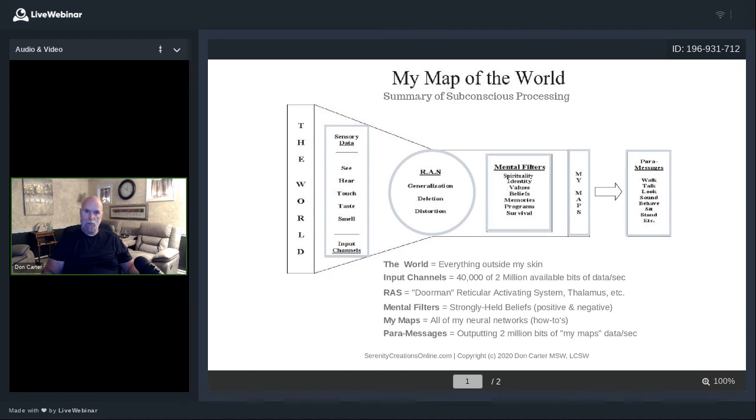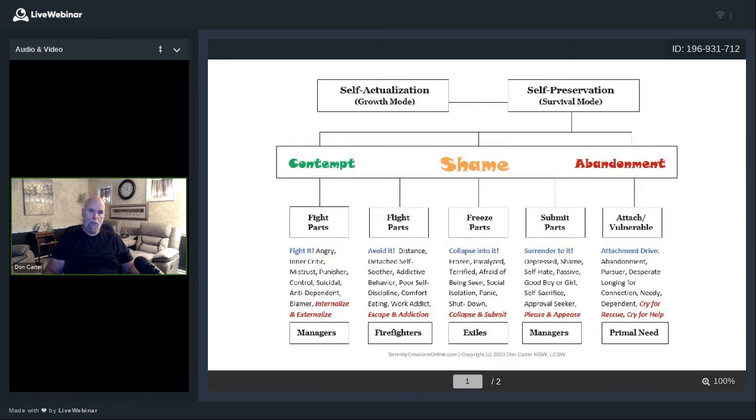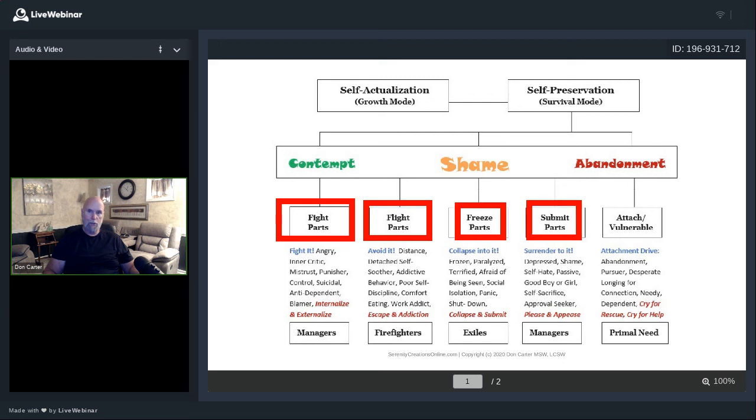And it's all about different parts of self. These are important because it's these core beliefs or these mental filters that are contained within all those ego states, all those parts of self. If you go back here to the fight part, it has its own core beliefs, and the flight part also does, and then the freeze part and the submit part, they all have their own core beliefs, even the attached part, and that's where the codependency can come from, right here, the submit part. But each of those has its own language, and we want to learn what that language is.